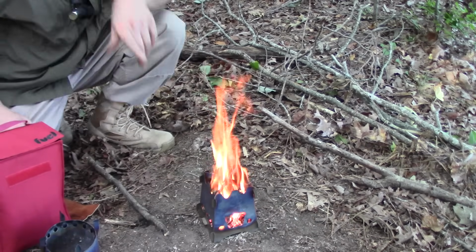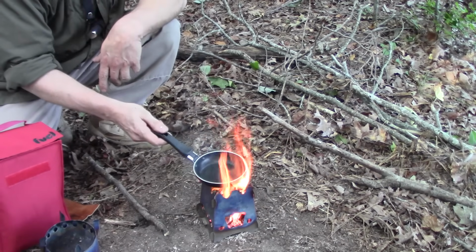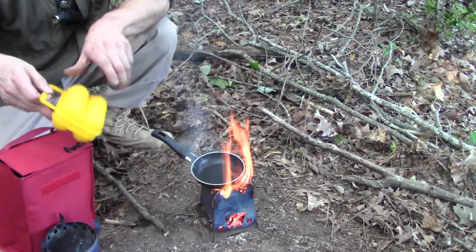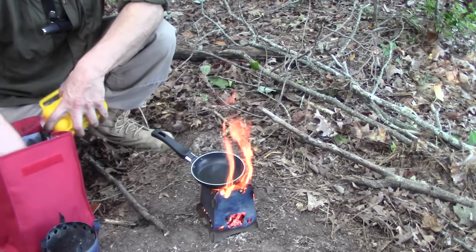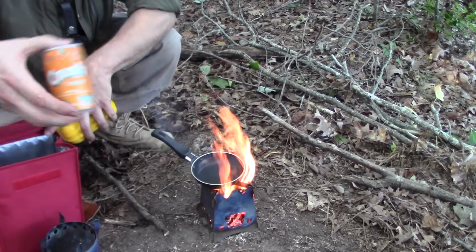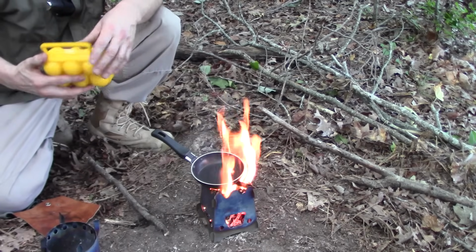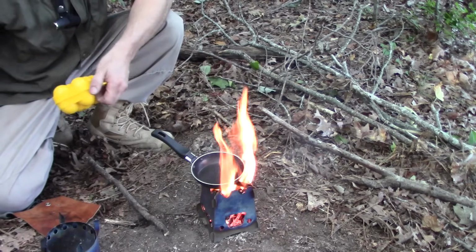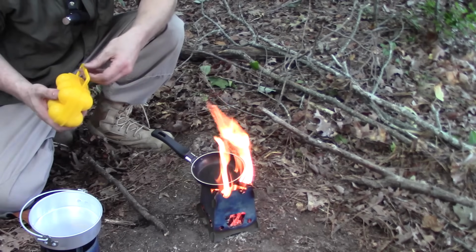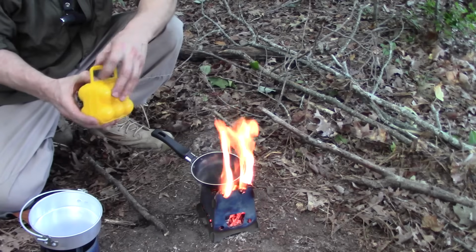Now the beauty of titanium is you can heat it, heat it, heat it. Let's go ahead and preheat the pan. Got me some eggs. I got, look, orange crush. Alright, I'm preheating the pan. That way when I dump the egg in, we'll cook 2 eggs in here. I'll dump them in here. Looks like a good place to put it. Hey, I could have kept some coals in there to keep my eggs cool.